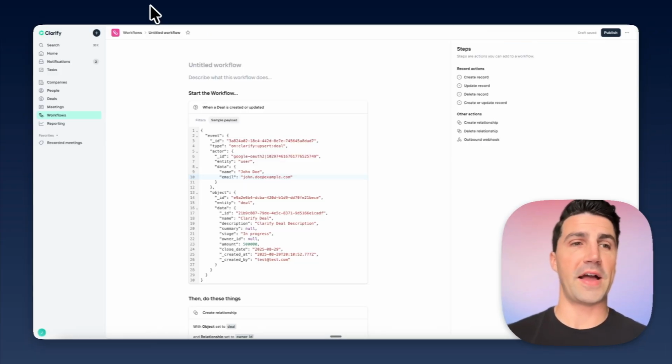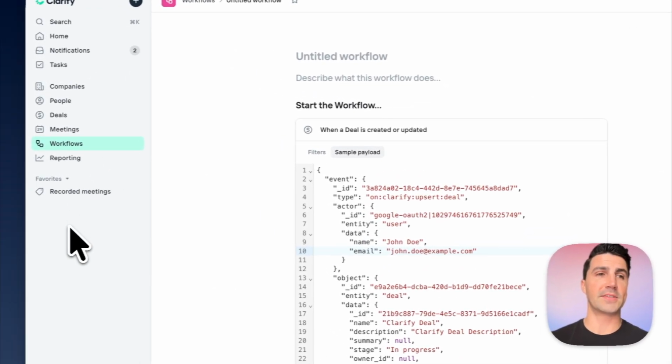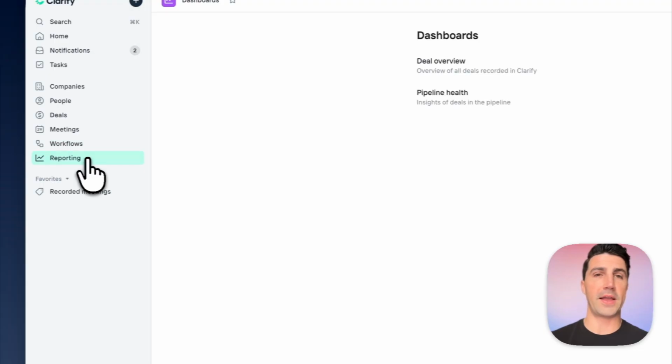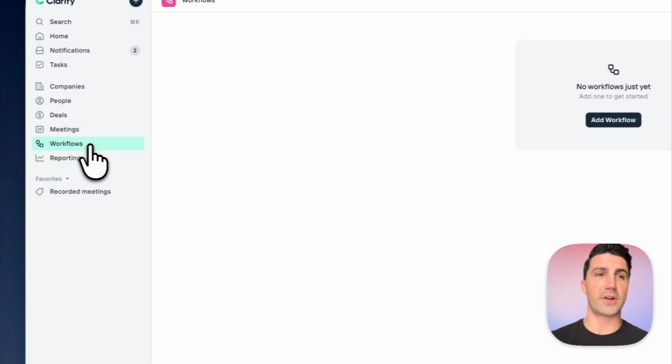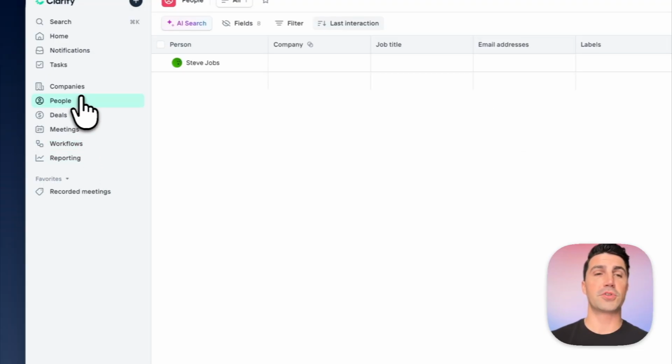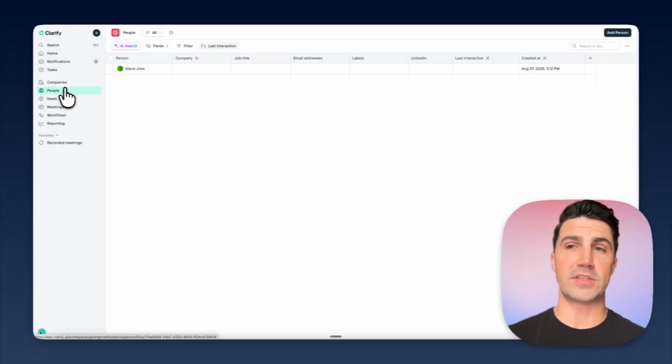And if I go back to Clarify, Clarify just doesn't offer anything like this. They have cool reporting features for their pipeline. They have things like those workflow triggers, but there's no outreach automation. So it's really just a manual tracking tool that does some automation with AI to enrich different features, but it really does no automated outreach. It's really just not built for that at all at this point.